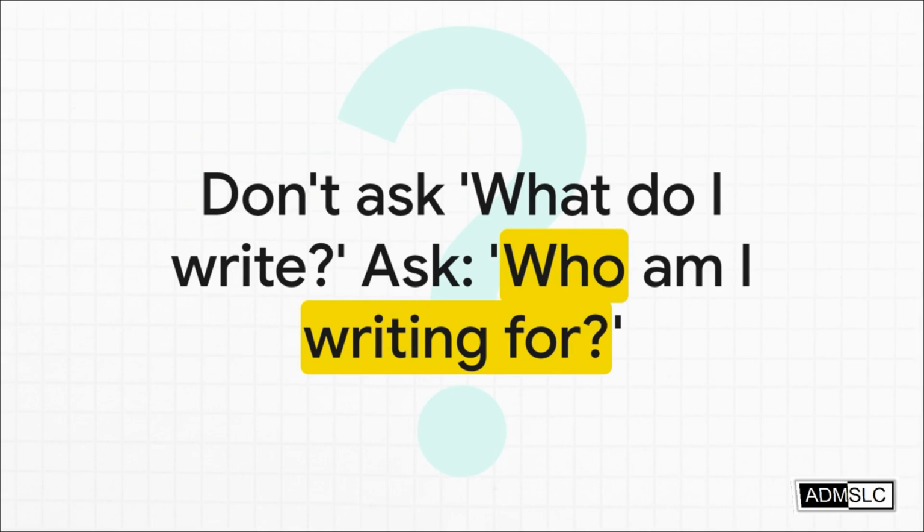So from now on, I want you to completely reframe how you start. The first question in your head should not be, what do I write? It has to be, who am I writing for? In what form? And for what purpose? Answering those questions with real precision, before you write a single word of your actual argument, is the most important step you can take to smash through that wall and secure a grade 9.